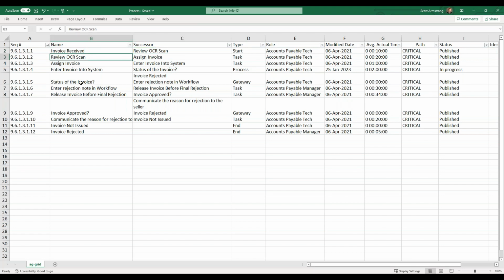Now, the next thing I will mention though, since the default logic is that if you put them in order already, and in this case, you see I have, based on the sequence number, you actually don't need to put all of the successors. What I mean by that is really, we only need those that aren't linked in order or are decision points because there's multiple paths coming out of them.